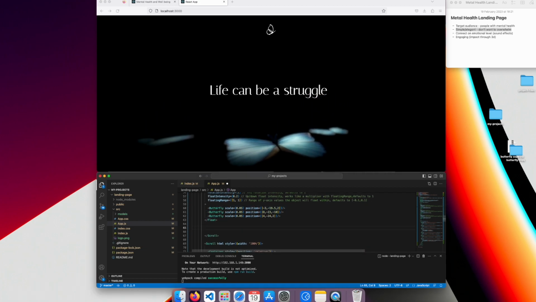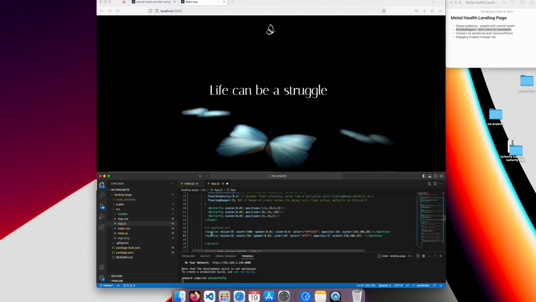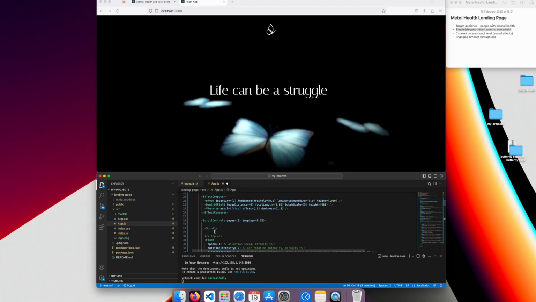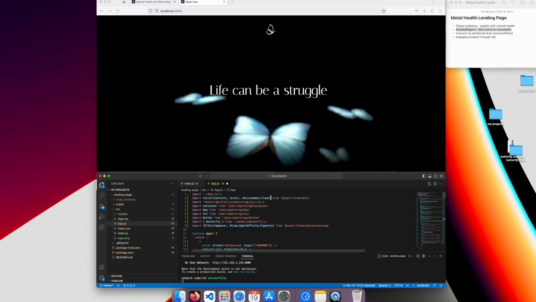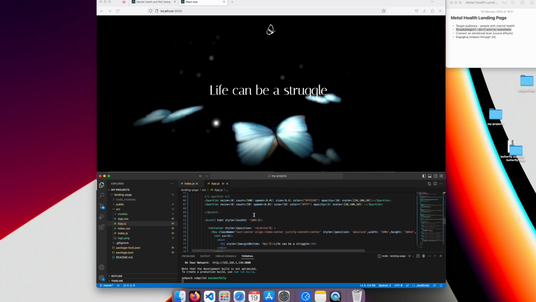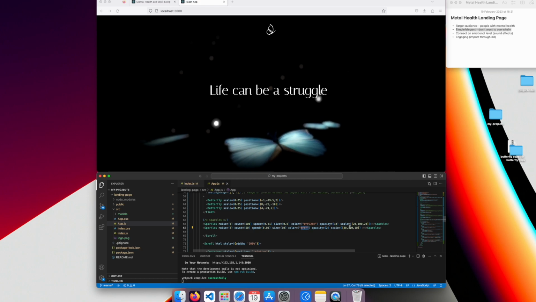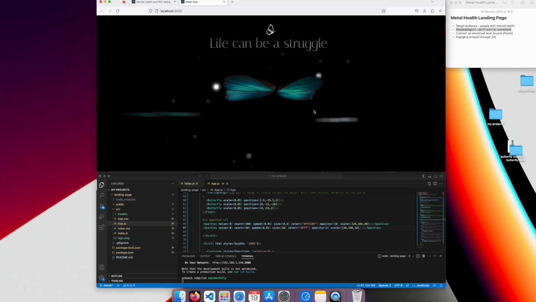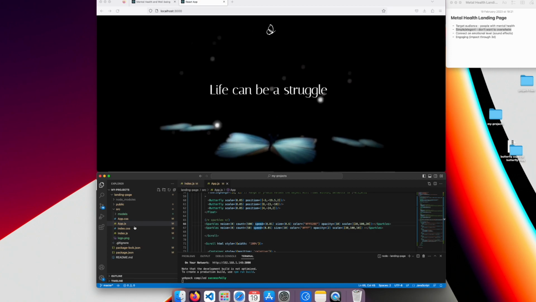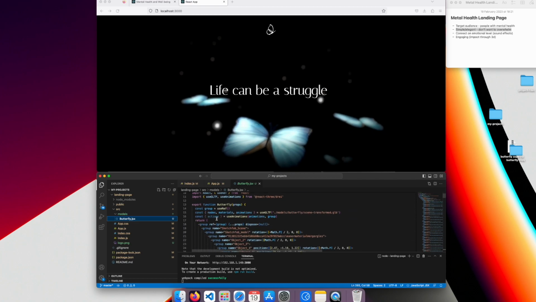Before we add the butterfly animations, what we'll do as well is add the sparkles to the scene. So these are done through the React Drei elements. I've got these copied and pasted, so what I'll do is import that at the top. And as you can see, we're just setting properties with different values, and we've got different colors for each of the sparkles. So there's 2 layers of sparkles in there, and that just adds a nice kind of elegant glow to the scene as well. So now we've got our sparkles added, we're going to go ahead and animate the butterflies.